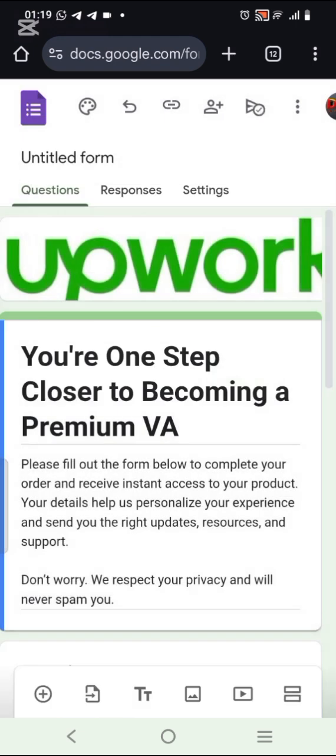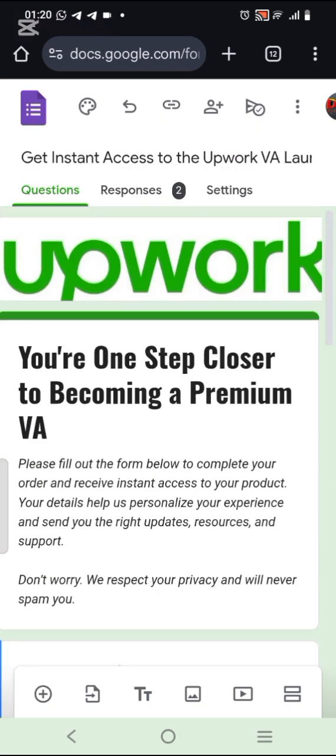When you click on publish, the form goes live. Now you can see this is how you know your form has gone live. You see this small blue tick beside that, then you know it's live. Anything someone is doing here on your form, you get information. Now let me go back to my own and show you what I mean. Now this is my form that has gone live. These two here simply show you that two people have filled the form.